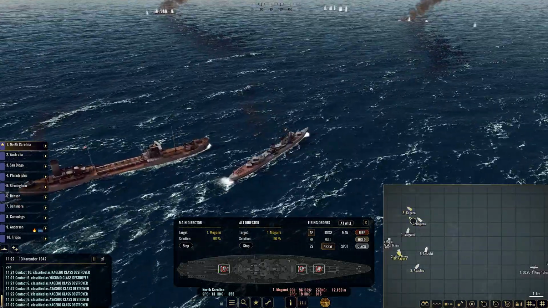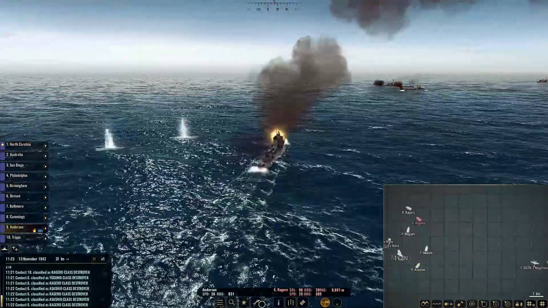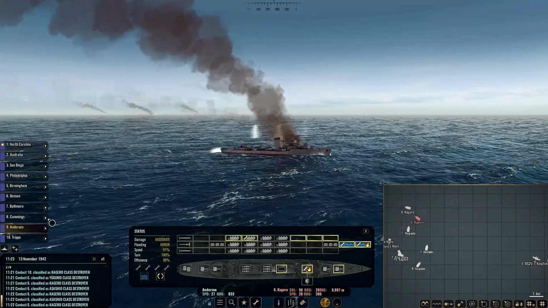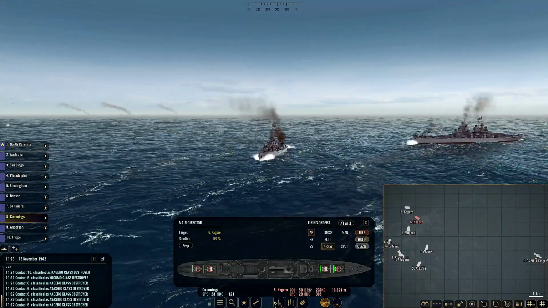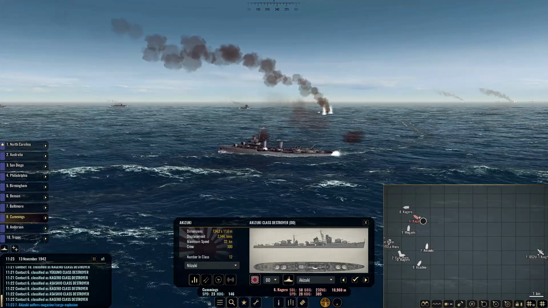We might have a minor collision over here. How are we doing? Oh, Anderson's taken a few hits, hasn't it? It's always one destroyer, it just gets focus. Let's move some damage control onto the floods. And this Kagero that we've spotted over here doesn't appear to be identified properly. Unless... Oh, Akizuki suffered a magazine explosion. Excellent.